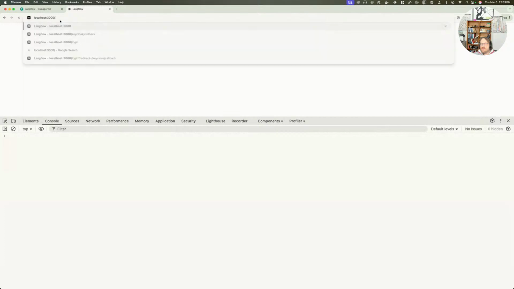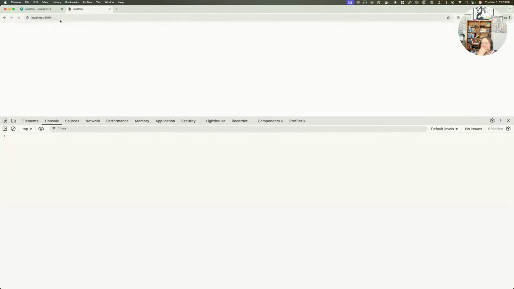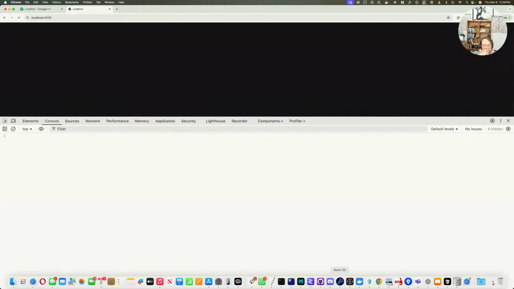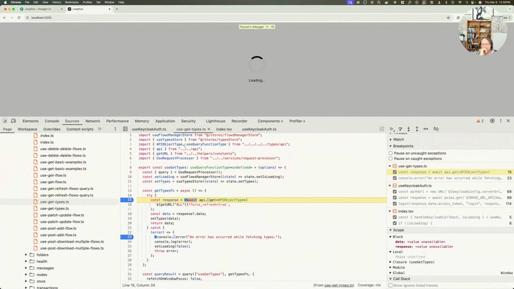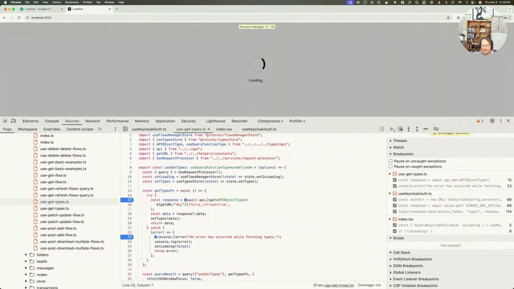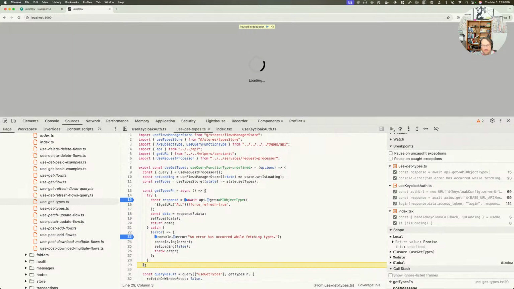Right now, I'm just going to go to the root of the application. So get types now. Let's see if it comes back with anything. Just going to remove this.